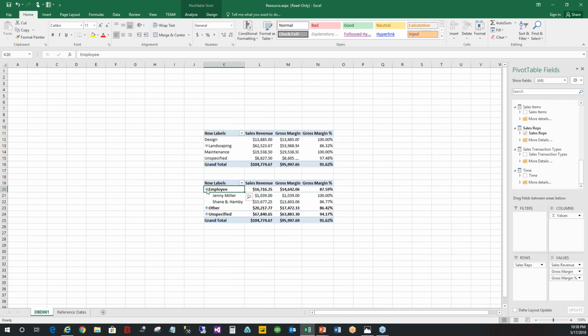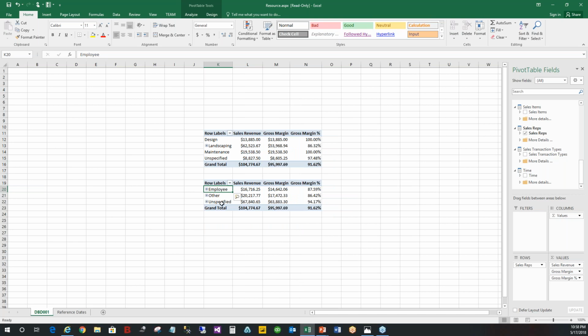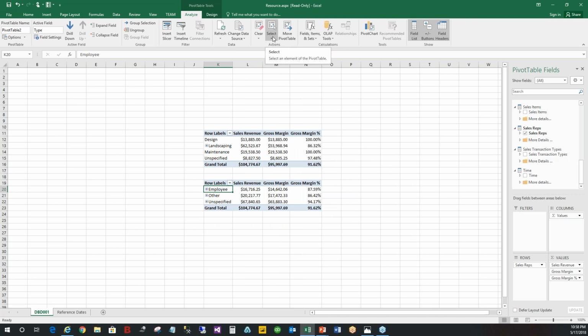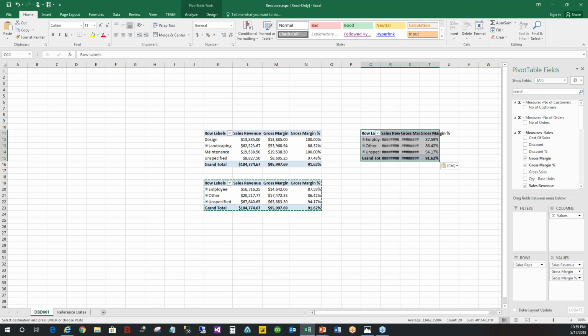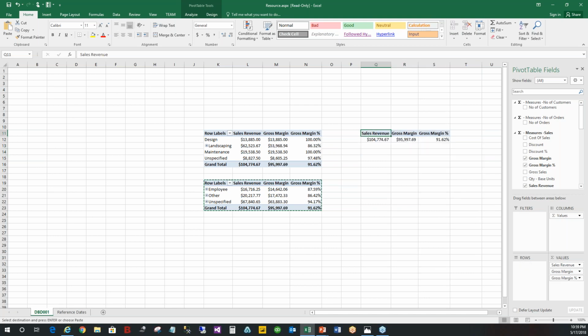And again, we could expand that out to look at individual sales reps. Okay, so carrying on with that process, again, we'll select the entire pivot table, copy that, Control-V to paste it, expand these columns so you can see the data more easily. And this time we'll use customer types in the rows. So we'll drag the customer dimension into the rows.